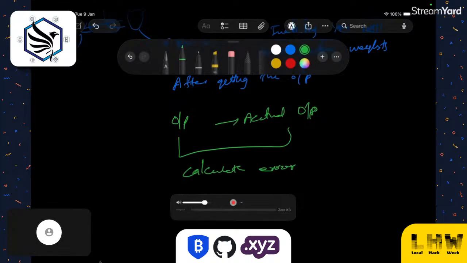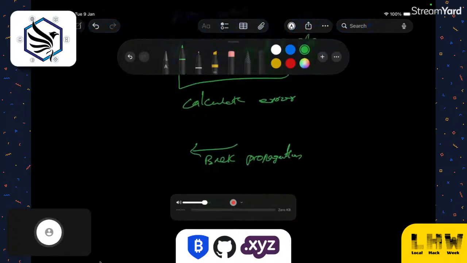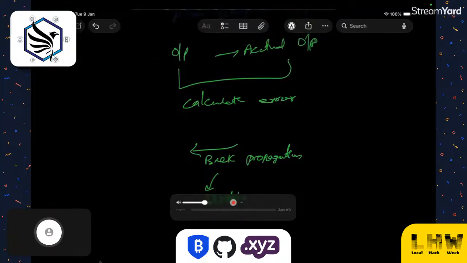And again you will do back propagation. Back propagation means you will update the weights again according to the error.